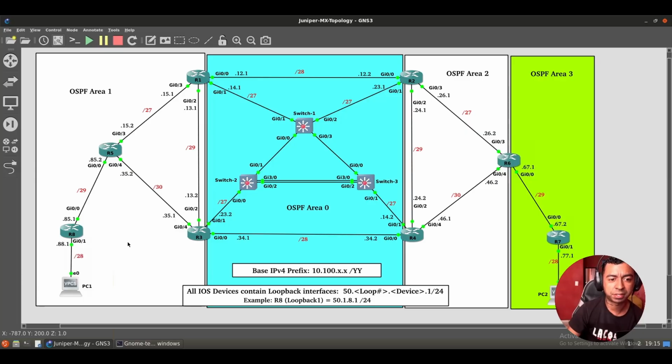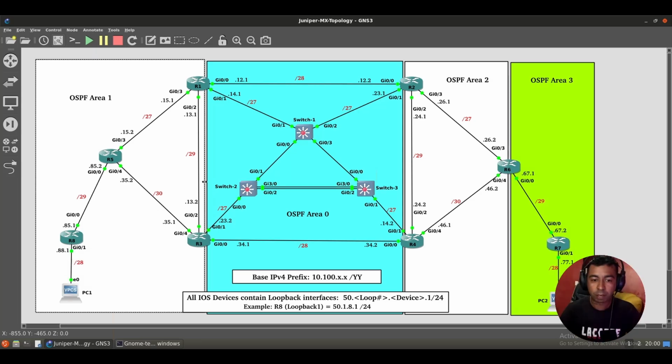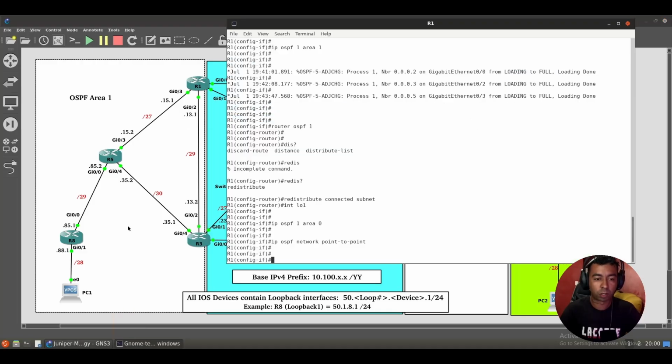Let's summarize it here. Here I have this network, 15 and 13. I can summarize that so router 6 will not be seeing that at all, but we'll be able to ping that. To make this, I need to configure these two routers because they are the ones advertising them. So first will be on the router 1.